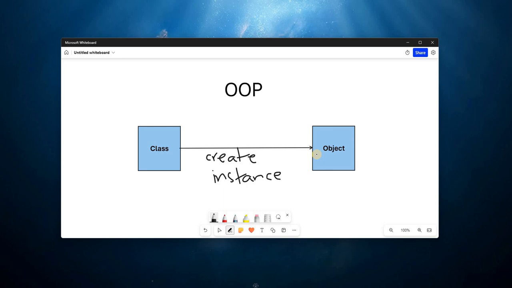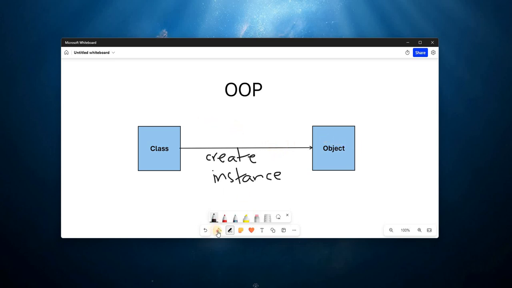It's the same with coding. That's why I'm explaining these things in a very simple way, so anybody can understand and follow this course. So after creating an instance of a class, it becomes an object.